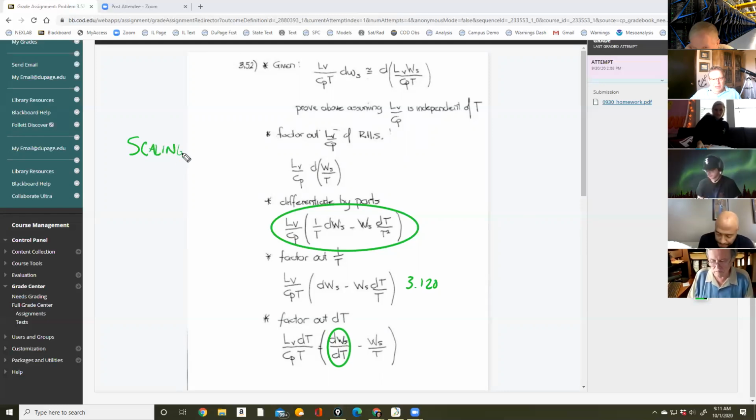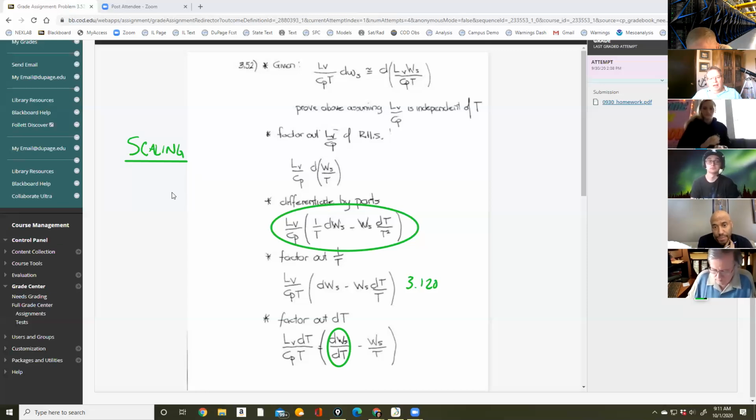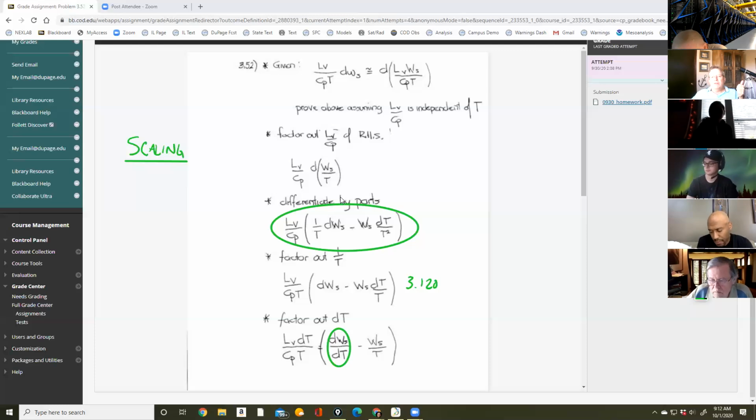This is a concept I'm going to introduce here because scaling is super important, even in deriving the hydrostatic equation. You know the hydrostatic equation, and we came up with the purpose for it: an upward pressure gradient balanced by gravity. But the hydrostatic equation is actually a vertical momentum equation. When I use the term momentum equation, I'm talking about Newton's second law, F equals ma, looking at all the forces that act in the vertical. We're going to see that gravity does, but so does the centrifugal force of the Earth.